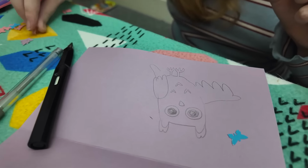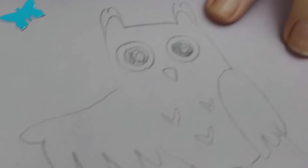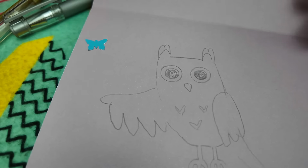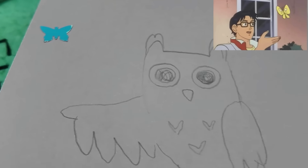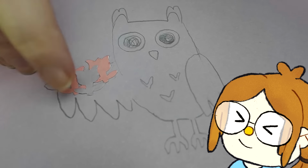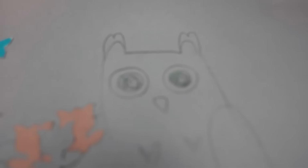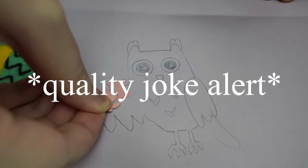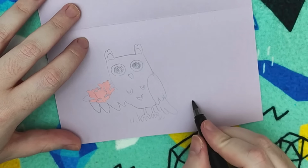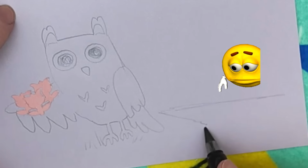This owl, he's like, oh, you're at a funeral? Oh, you're sad? You're crying? You're missing your loved ones? I hate this owl. He's mean. This is like that meme where it's like, is this a butterfly? Is this a funeral? I'm really getting into this. It's forcing me to use my creativity. He says, who are the flowers for? Oh, this person that I know that was deceased. Who? He's on the ground. He swooped down to come and see you. Because he's right next to... Is it a peacock? No, the open grave.